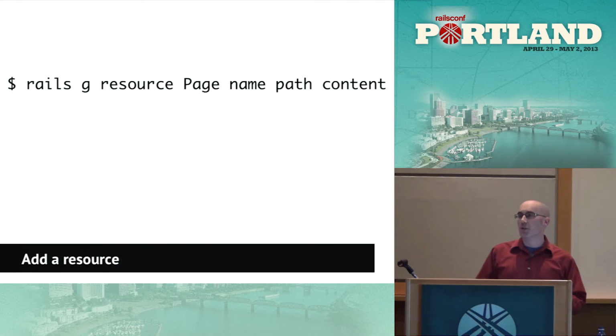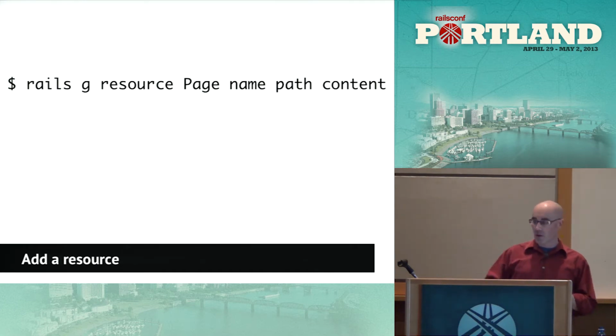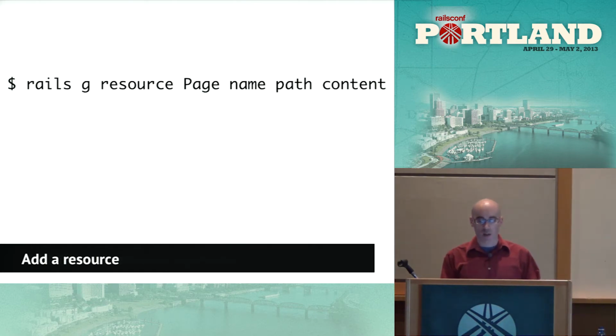And so for any content management system, we need a way to manage pages. So we're going to add a resource to our engine. Here we're using the Rails generator command to give it a few fields. I'm using the Rails 3.2 shorthand to make name, path, and content implicitly strings. So hopefully that will allow folks to actually see the stuff on the slide in the back of the room.